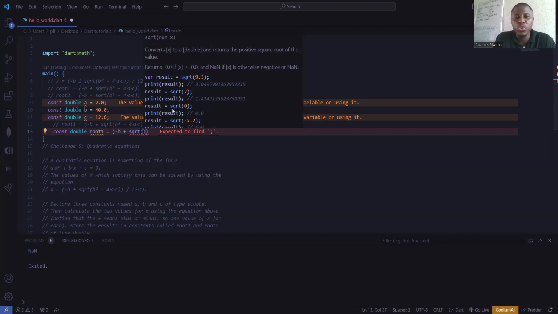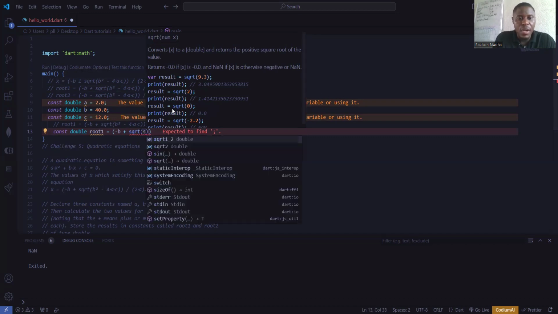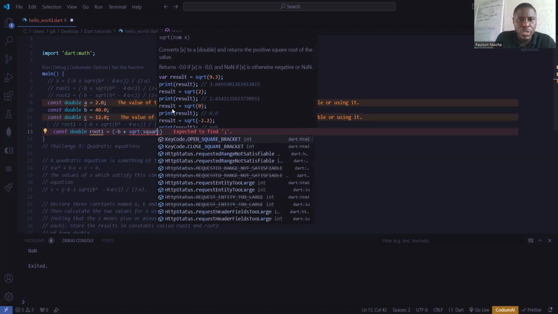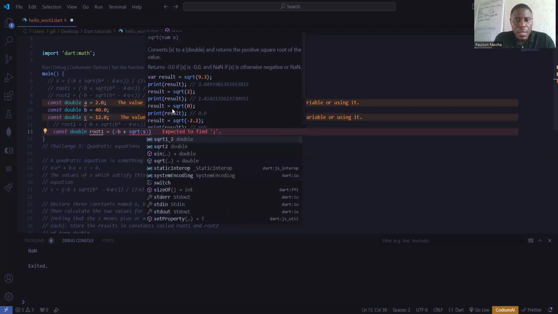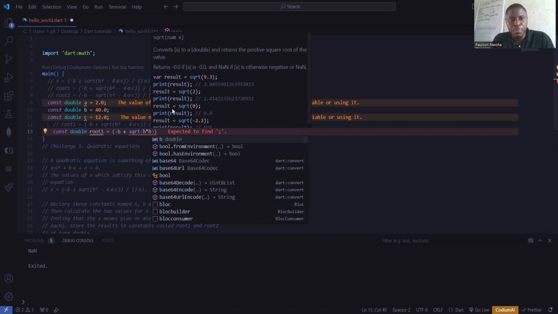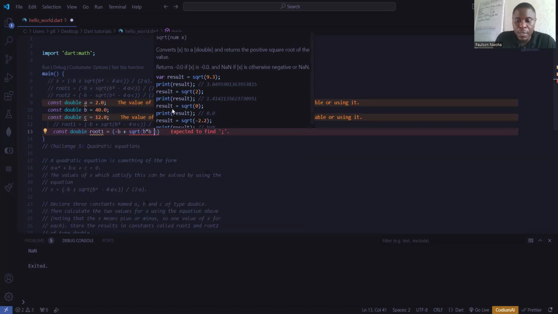So how do you do b squared? There is a b raised to power 2. You either do b times b, or there is another formula here that should be square. I don't know. There's no square here. Okay, all right, so we'll just do b times b. That is b raised to power 2 is b times b.